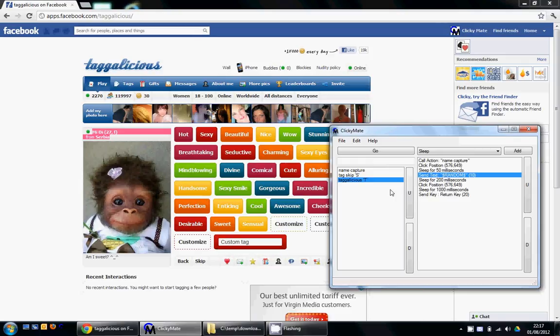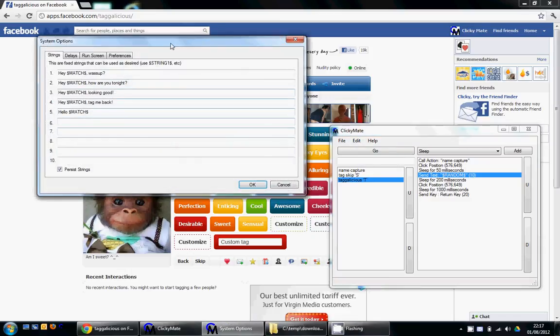Now the string we're going to send, once we've clicked into a box, we then send our string. This event is over here, and I've chosen the random one. This one's kind of interesting. What this does is use your strings as set up in your options, and random basically chooses any random non-blank string that you've set up here. Interestingly, I'm also on the second level using the $match$, which is the string you matched in your regular expression matcher. So it will choose any one of those 5, and it will substitute the name in there.